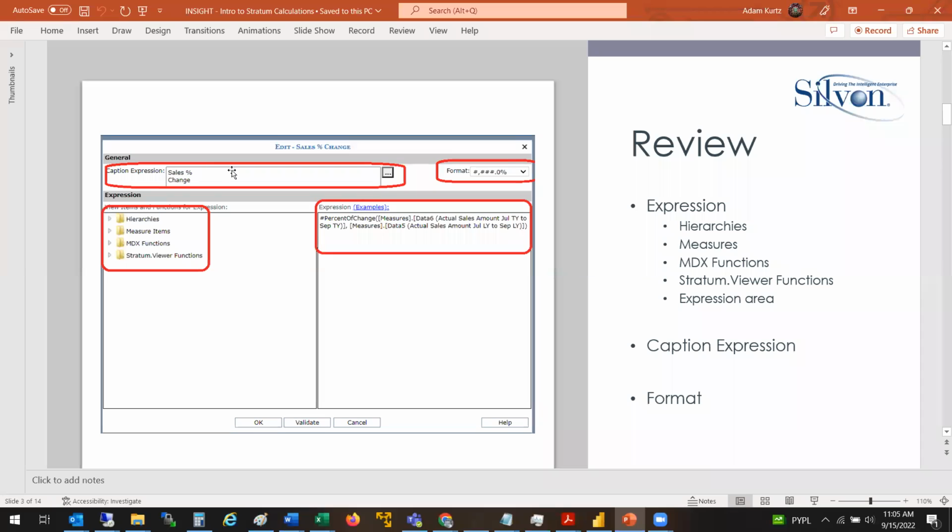And then over here is your column header. It's a free-form text area where you can type in whatever you want. If you click on the ellipsis button there, it'll take you to a menu where you can type in, again, custom text or use smart text, where it will pick up the name of the measure, perhaps, or some different things. If you're using time, you can incorporate some time components in here as well. So that is the expression window, and we'll take a look at that in a second in the demo, in terms of how we can use that to build some live calculations.